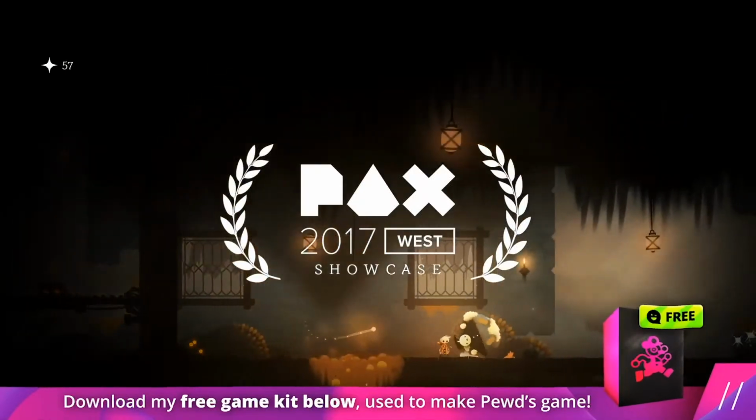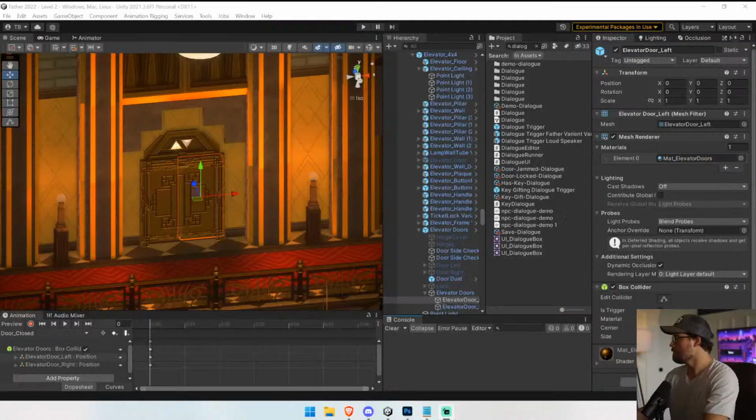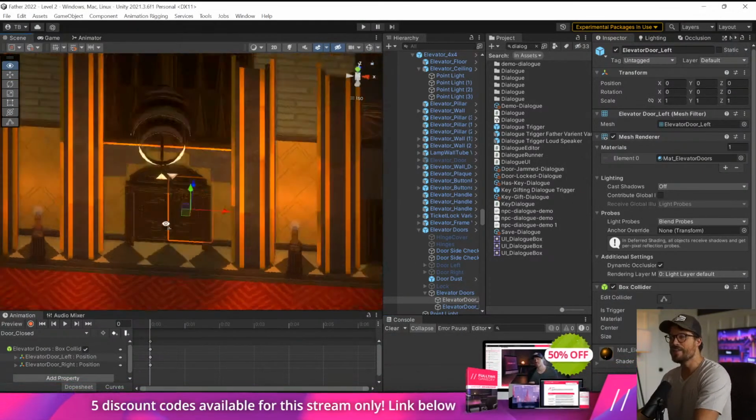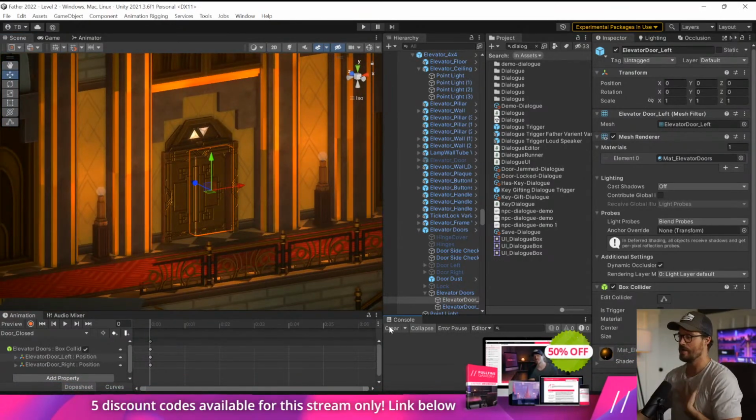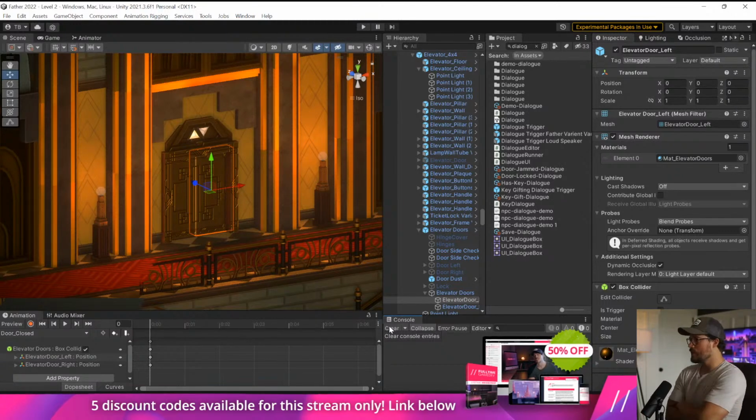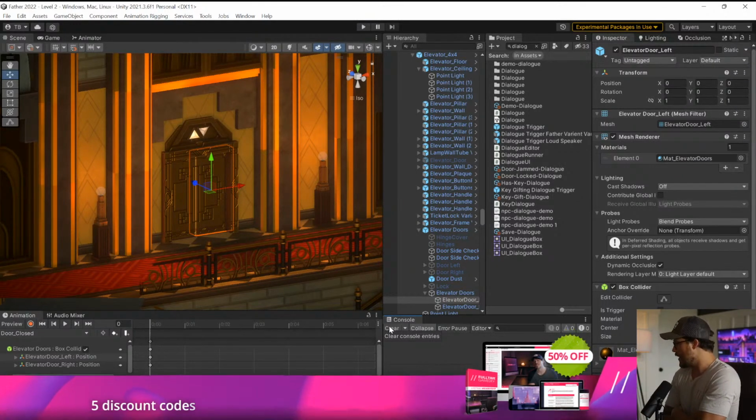Okay. All right, so the first thing we need to do is add elevator sounds to this elevator. A ding sound, right? What we're going to do here is go to artlist.io.